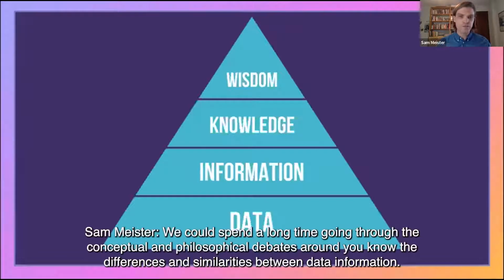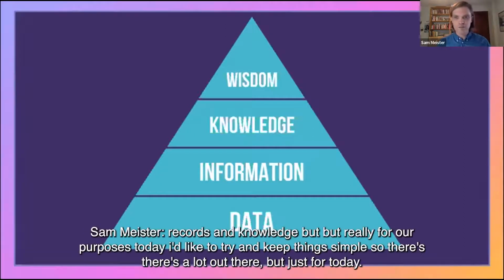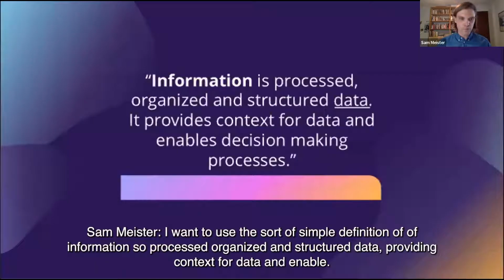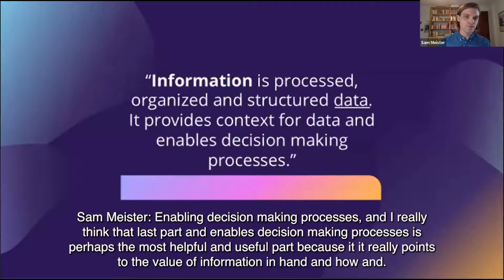We could spend a long time going through the conceptual and philosophical debates around the differences and similarities between data, information, records, and knowledge. But really, for our purposes today, I'd like to try and keep things simple. So there's a lot out there, but just for today, I want to use this simple definition of information: processed, organized, and structured data providing context for data and enabling decision-making processes.